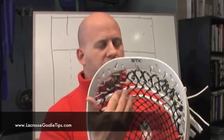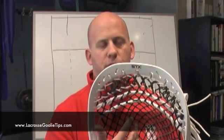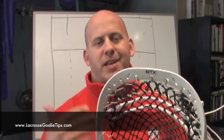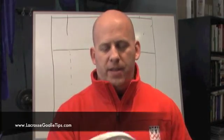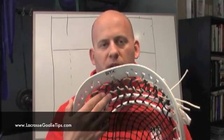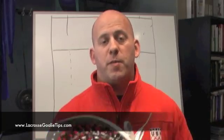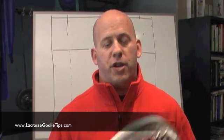Where there's 2 strings, you don't need 4 strings here. Again, that's redundant and it's extra weight in the stick, especially if it gets wet. You don't need that. I've pretty much narrowed it down over years of playing to 3 shooting strings, and pretty much it. Why complicate things if you don't have to, right? Extra strings in your stick mean extra maintenance. It means extra things that can go wrong. So keep that in mind as you're stringing your stick.